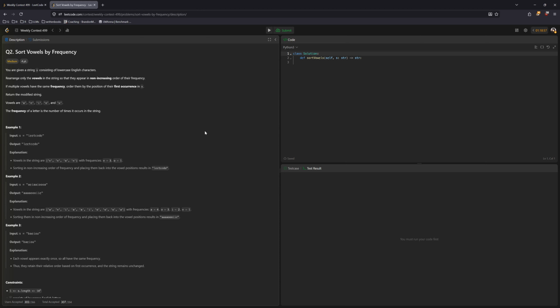Sorting in non-increasing order of frequency, so decreasing order of frequency. Okay, now it's the position of their first occurrence in s. The first. Okay. That's fine.